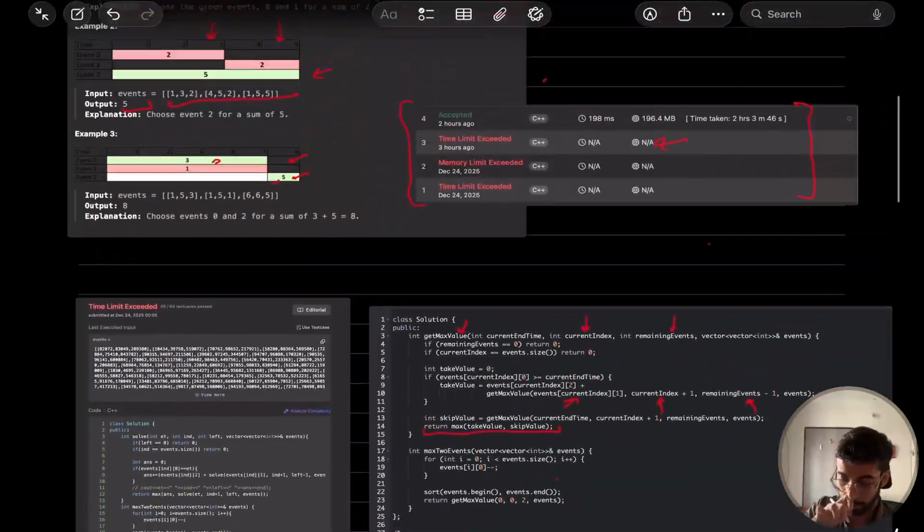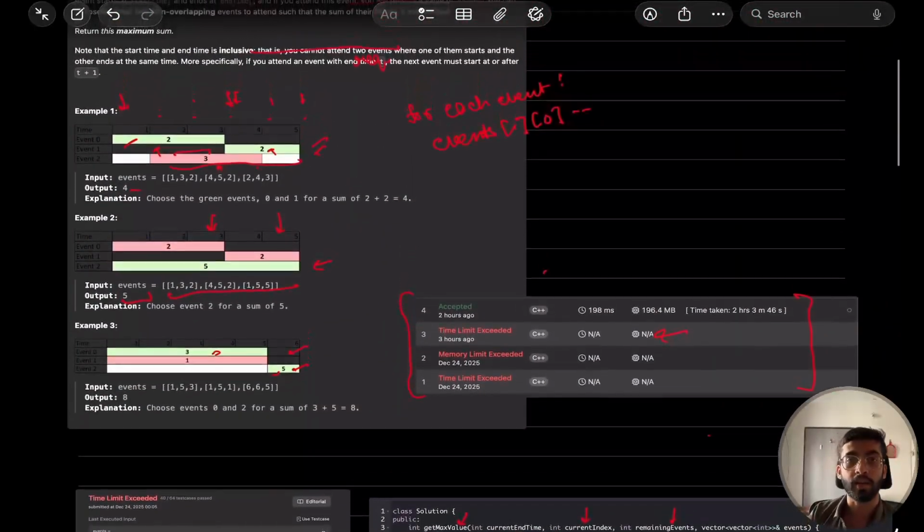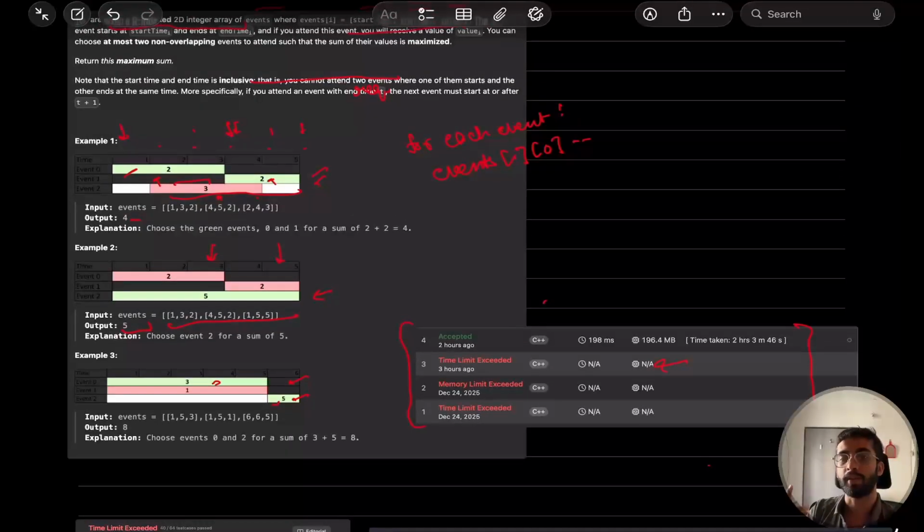So you can see this was my thinking and how I approached this problem, and kept on optimizing until I got to the final answer. If there is any doubt, you can write in the comments and let me know. If you like this kind of video where I try to illustrate what I thought and how I moved, it's not beginner friendly, but you just need to be aware of how recursion works, and you will be able to solve this kind of problem.